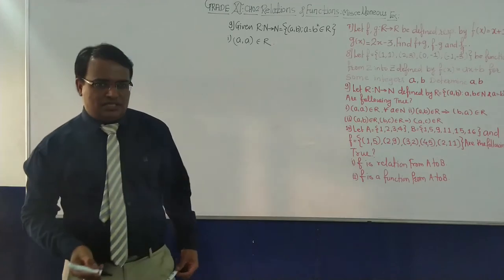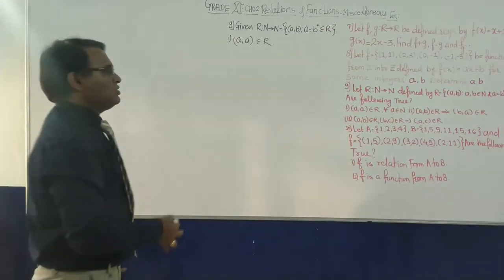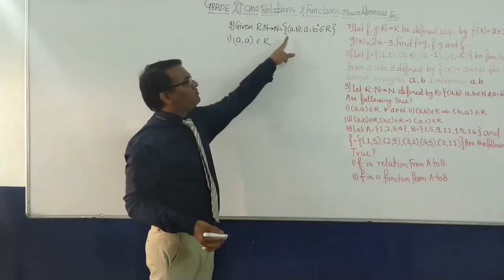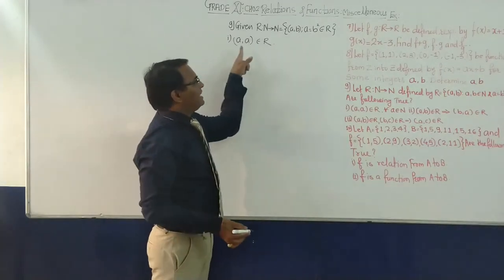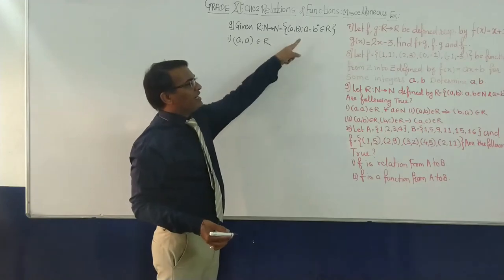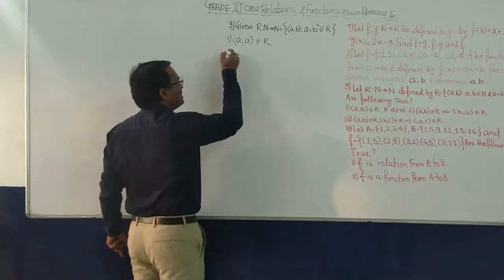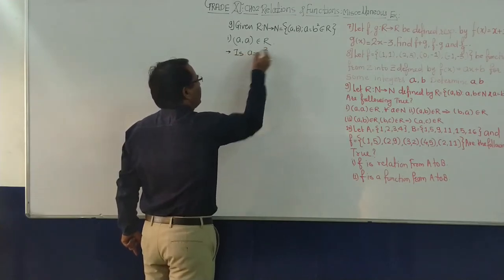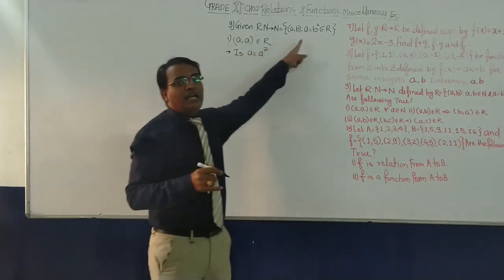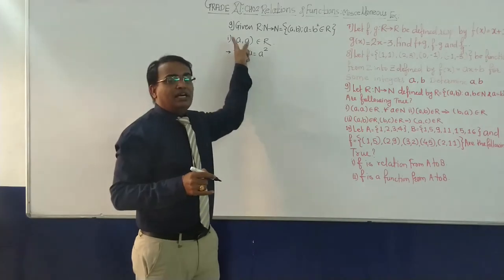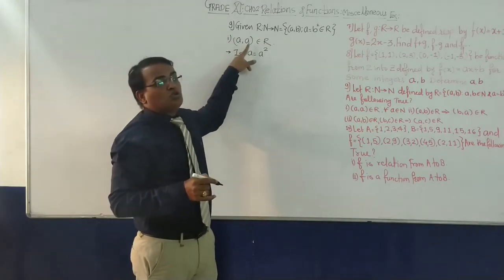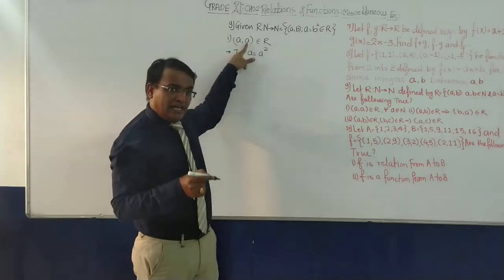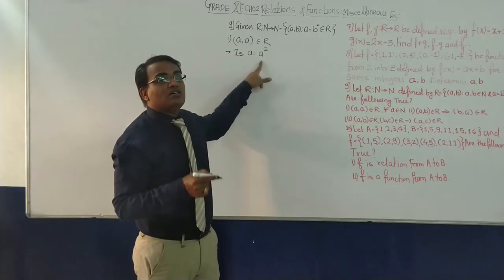Is it always? Let's see that. Is it always or no? (a, a) means what? The first is your first element, that is a. And second is what? Second element, that is b square. It means here they are asking is a is equal to a square according to the relation. The first element is equal to the square of the second element. Here first element is a, second element is again a. So second element will become a square.